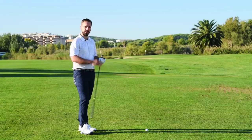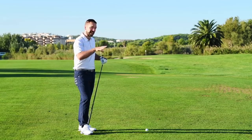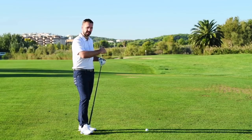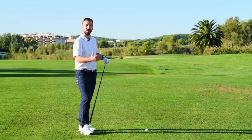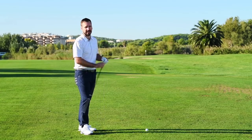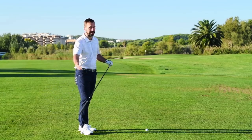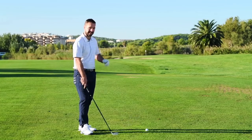So what I'm going to be doing here is going in with my long iron, my driving iron. I'm going to be trying to draw it in off the right-hand side of the green. If it draws a little bit too much, it'll probably find the bunker or the left-hand side of the green. If it draws the perfect amount, it should be quite close. But if I lose it out to the right, then it leaves me a relatively simple up and down. Well, leaves a Tour pro a relatively simple up and down. I could make quite a hash of it.